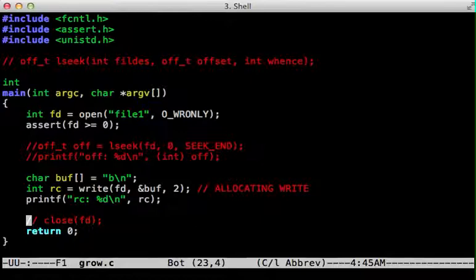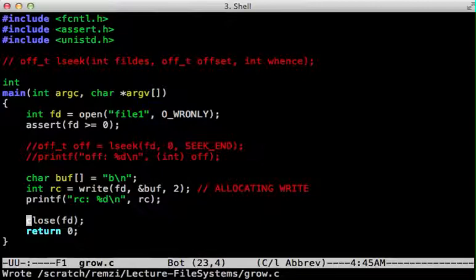Now I may point out here we didn't actually even close the file properly. At some level, in this kind of program, it doesn't really matter if you close the file or not. Closing doesn't do anything other than recycle the file descriptor. You could view it as a resource, and you might be leaking that resource.